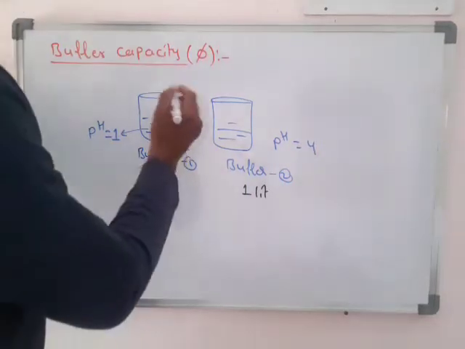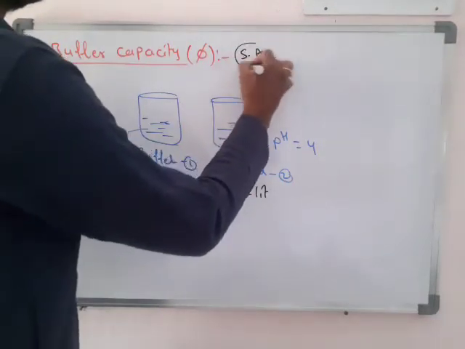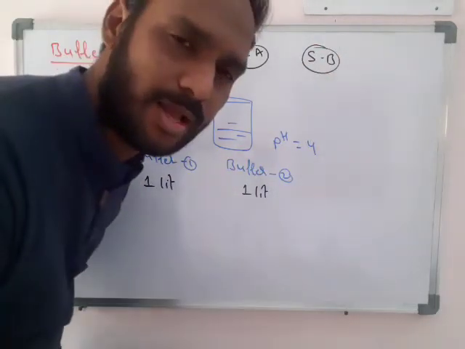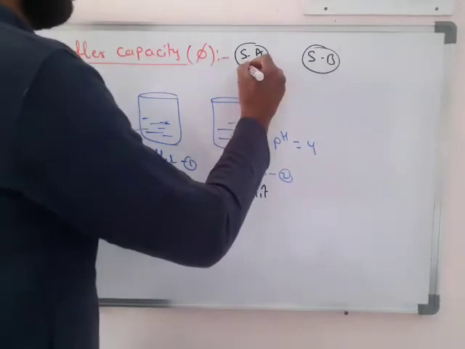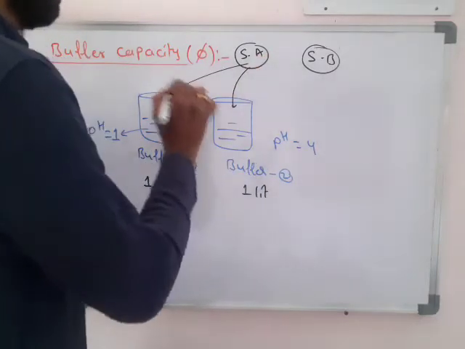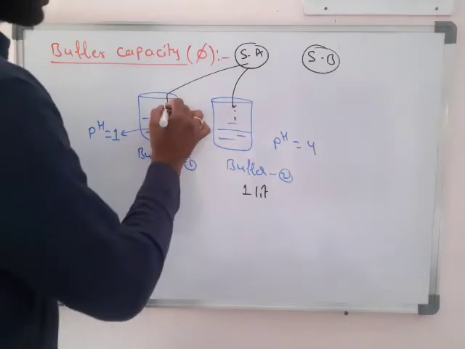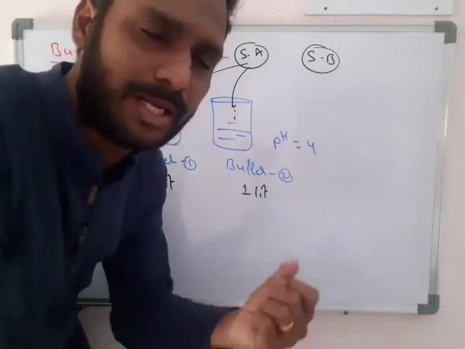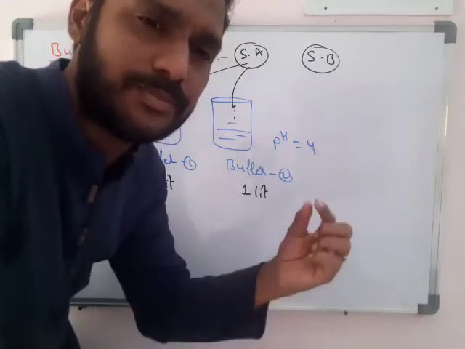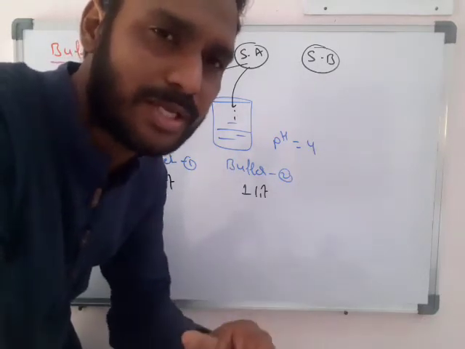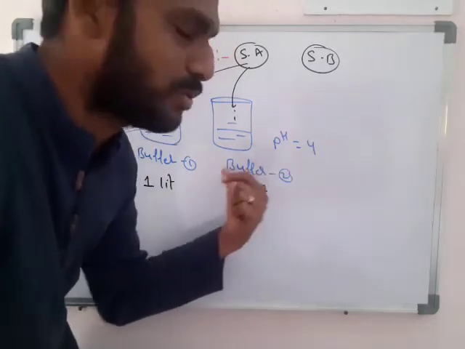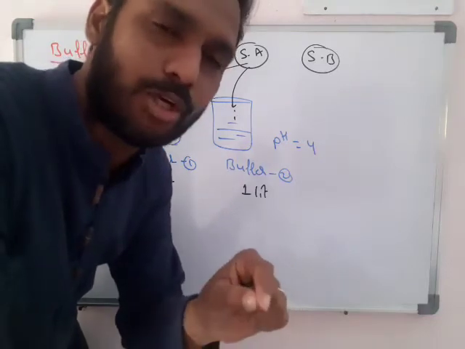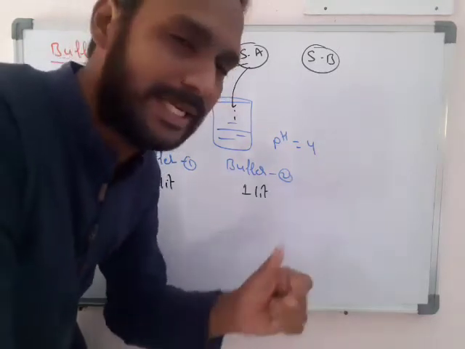So for example, we are adding a strong acid, or we can add a strong base also. Just for testing purpose, we can add strong acid or strong base. We add it slowly, drop wise. For example, adding 1 ml, 2 ml, slowly 1 ml, 1 ml, drop wise. To do this, we have to check the pH values of these solutions. Just add 1 or 2 drops, 1 or 2 milliliters, then check the pH again.